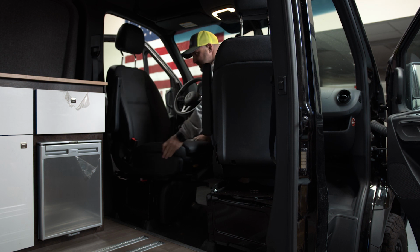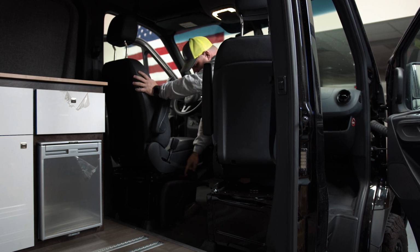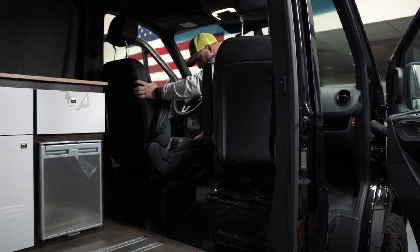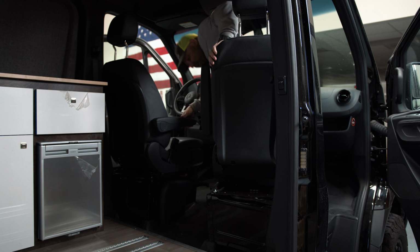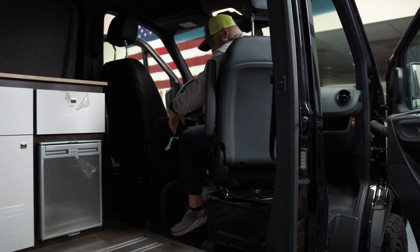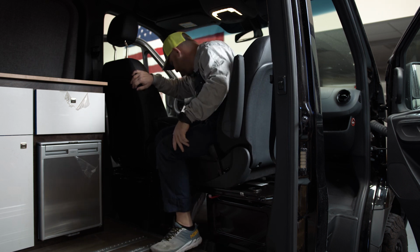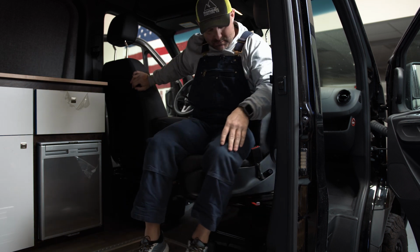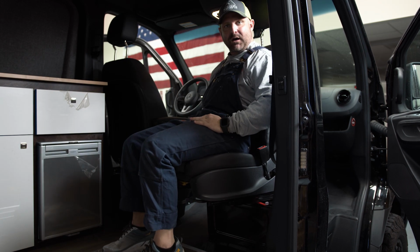So I'll go ahead and put this one back, okay? And you'll notice when it locks in, Kenny, the red bar will lock into place. So this seat is locked in. And then I'll go ahead and sit down into the passenger seat here and I'll rotate it around. So notice I'm rotating off the center, right over here to the middle. And then there I am, right here, Kenny.